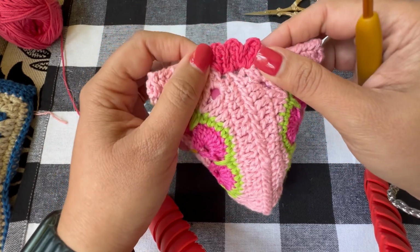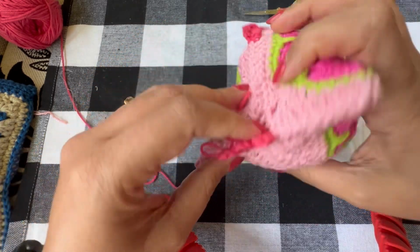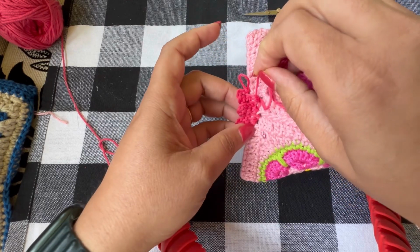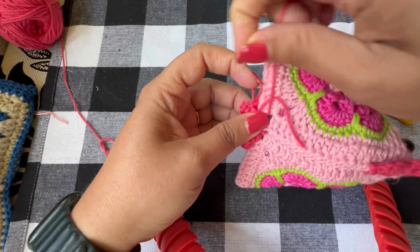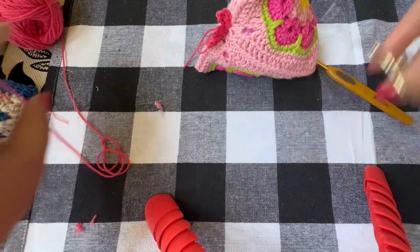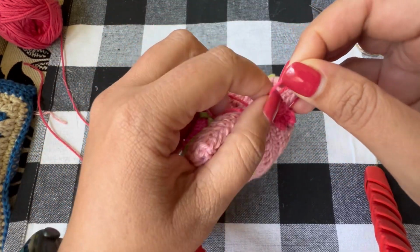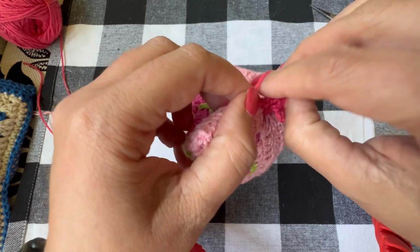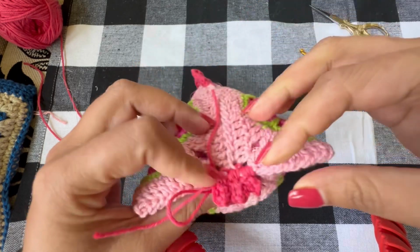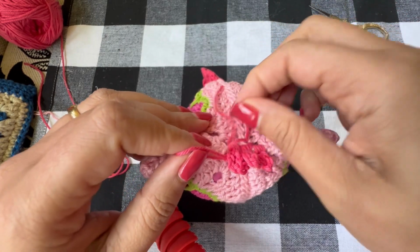So now I am going to cut the yarn and secure it in place and weave in the ends, and this is how it's looking. Yep, I need to clean this part a little. I'll snip, secure, and this is it. Make a knot.